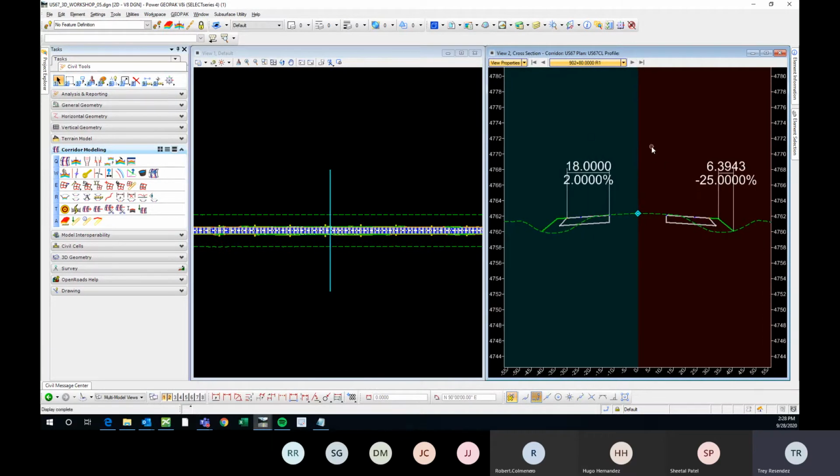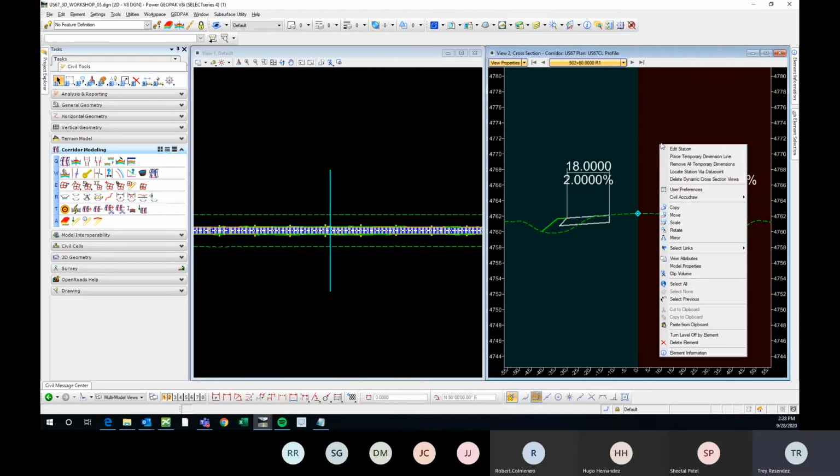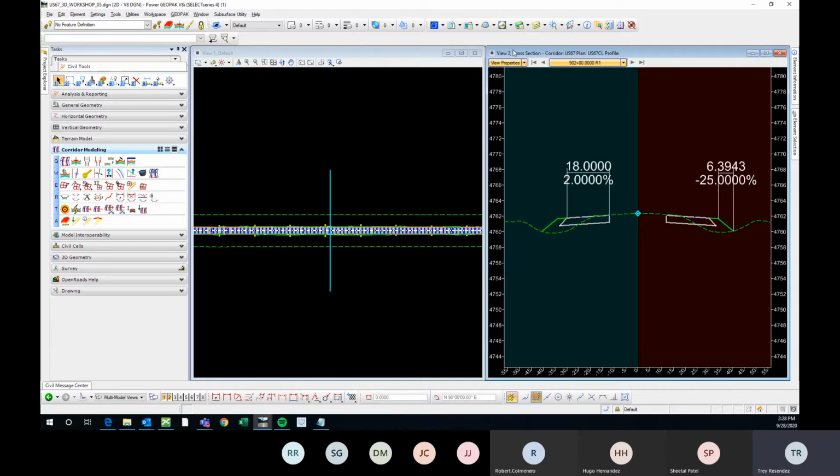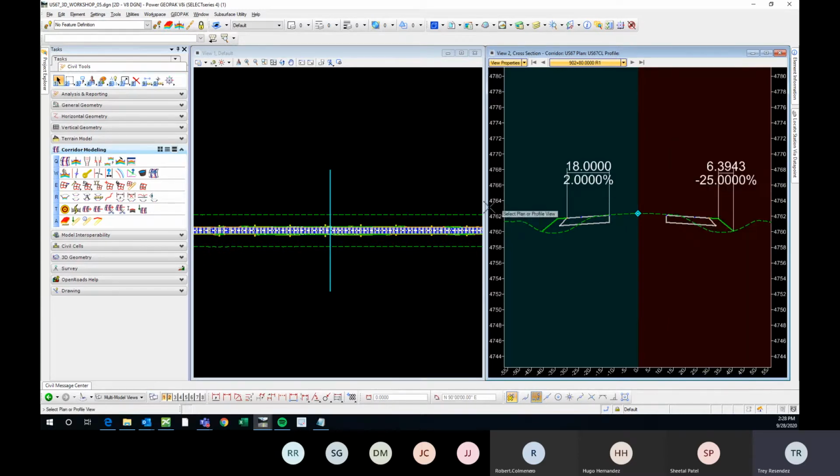So another cool thing to use here is locate station via data point. I got there by right-clicking in the cross-section view. So make sure to click in this view first, and then right-click, locate station via data point.